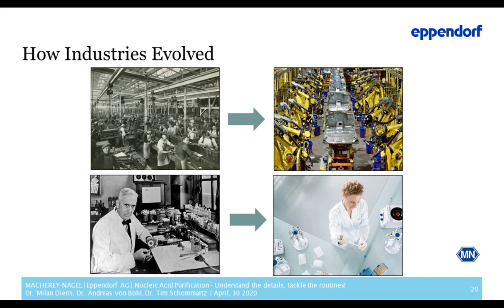And why is that? The first question is, why did the car producing industries jump to automated processes? Yes, of course, to produce more cars, but that is most likely not the only reason. There are also other things that have to be considered, which are the standardization of a process and having equal quality of the product.